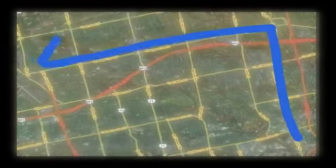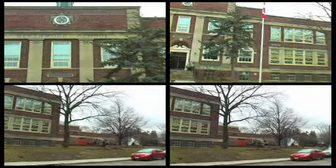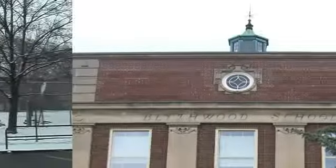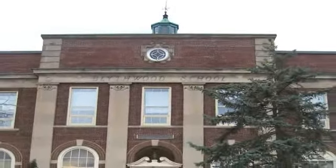Schools are one of the main reasons why families move here. You can walk probably no more than 8 or 9 blocks in any direction and you're going to hit a primary school, which is why it's so attractive to young families. In the Lawrence Park neighborhood is Blythewood Public School, which is a primary school for kids between JK and grade 6. The stats are phenomenal. Every child who graduates from grade 6 at Blythewood who has an interest and has applied to a private school in the last few years has had 100% acceptance.